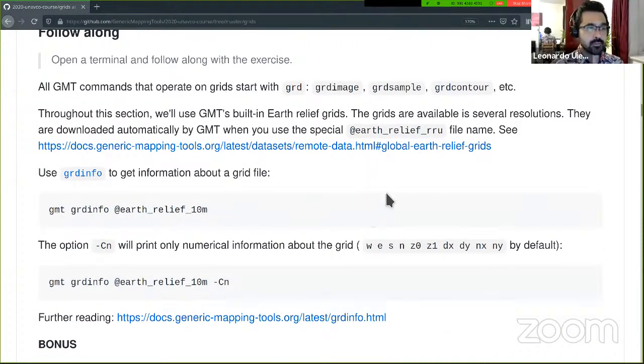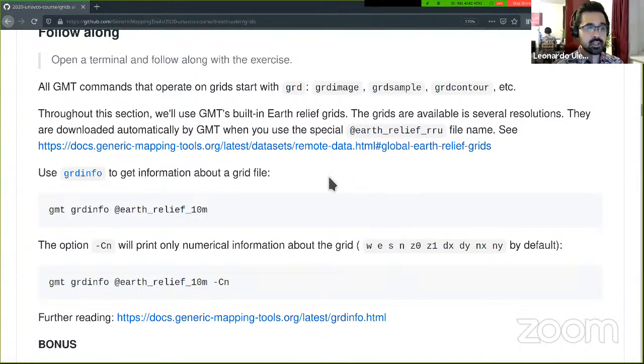All right, so throughout the section, we're going to be using the built-in Earth relief grids for GMT. So if you also go to the link, you can read all about these grids, but basically GMT serves a whole bunch of gridded topography. And these are all stored in the GMT server. For now, everything is in Hawaii with Paul, but we're looking to distribute those across the world.